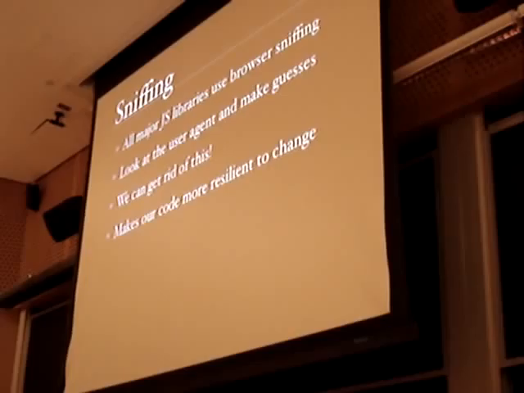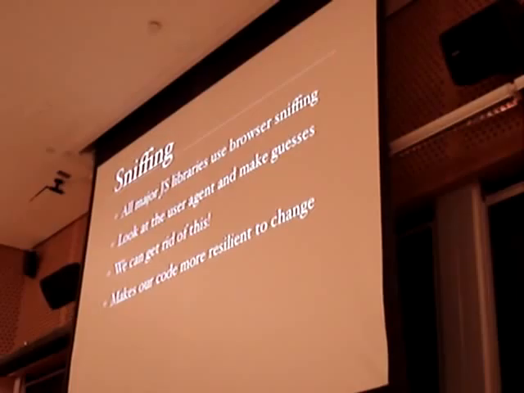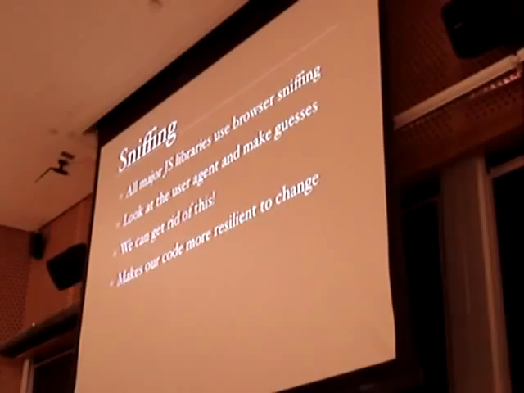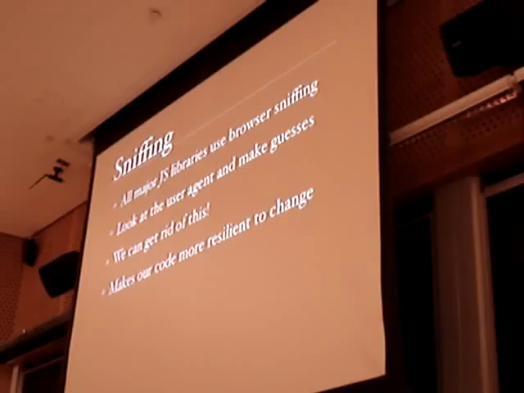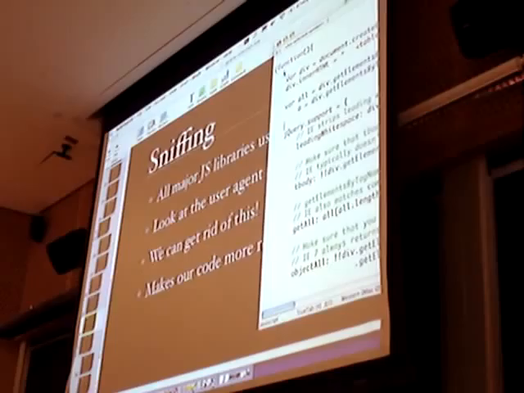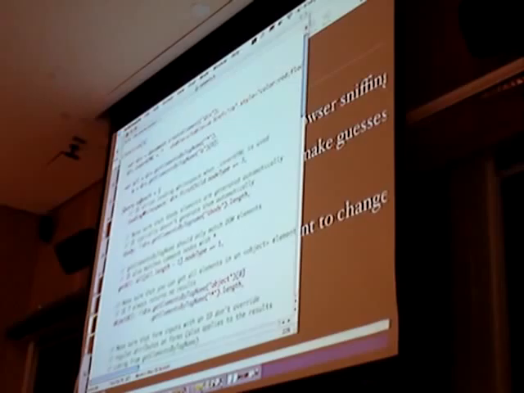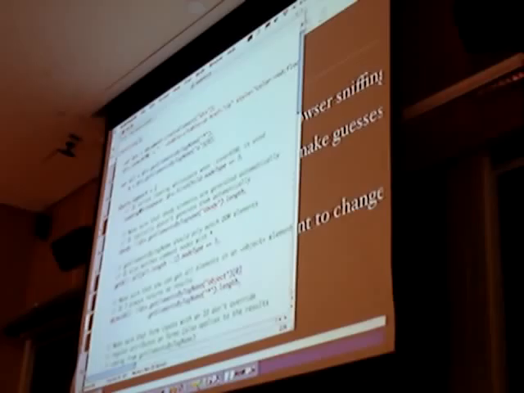All right. So as mentioned before, all JavaScript libraries now do browser sniffing. They look at the user agent that comes in and try to use that information to make guesses about what should happen next. And there's a lot of places where we can remove this, and we can make it more resilient to future changes by the browser. I just want to show you some of the code I'm working on here. So this is a little, I call it support. This is just my marker right now. So there would be a new object called jQuery.support. And it has a whole bunch of properties that list out what the browser supports.